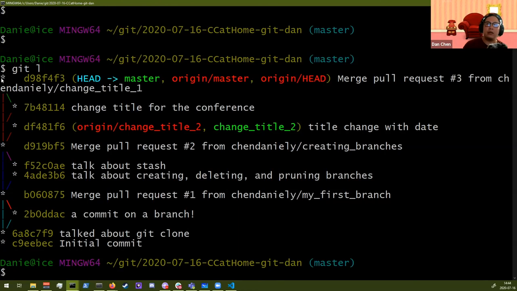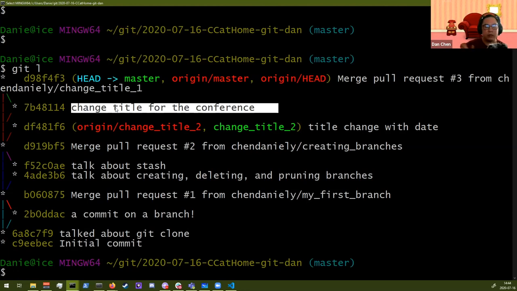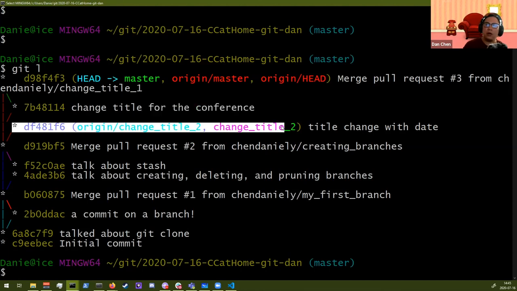And so if we look at the Git log with all of the flags, and I've created an alias that's just a single letter L, and it's in the Etherpad, if you want this, you can set up your own alias. If we read through this graph, you can see we are on master, so everything's on master. If we look back in time, there was some merge that happened into master. That was the pull request that we just performed. And we can compare the commit messages to confirm that on your own if you want. And then if we go back a little bit more, you can see that there is this branch that isn't connected to anything.